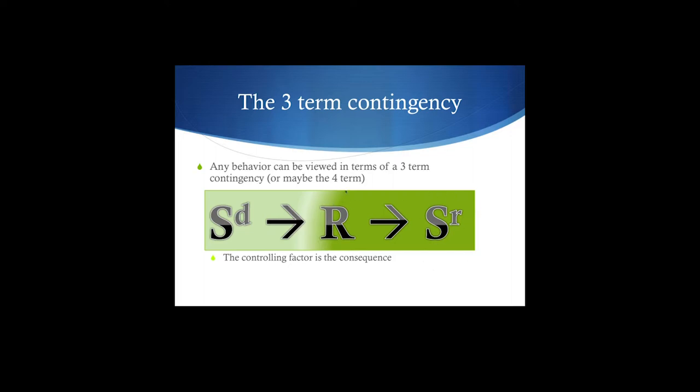But that consequence occurs after a response in a particular context. So what we're going to talk about is how that context, how reinforcing somebody or some behavior in that context, is how we learn to perform behavior in one setting and not in another. So the idea is that the ability of that particular context that we're operating in and behavior is going to generalize. So if I'm doing something in situation one, let's say location one, we can think of a stoplight or something like that. If you learn to stop at a stoplight in Spokane, then you go on to Seattle. Context changed, but the behavior is going to generalize.